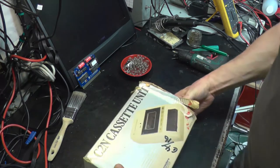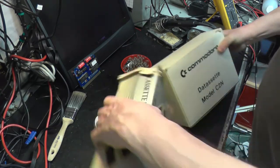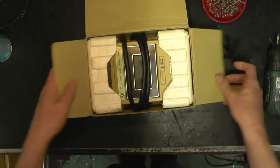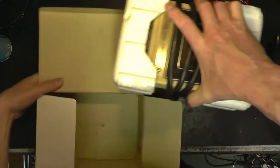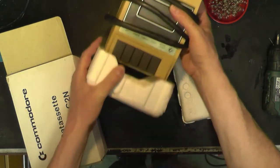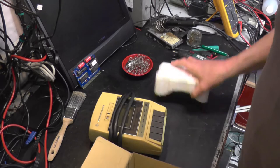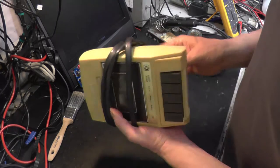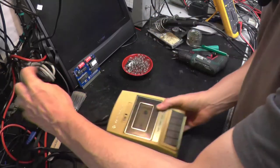let's cast a look at the C2N cassette unit. So there we go, Commodore Datassette model C2N. Even got the polystyrene parts. There it is. My goodness, it's yellowed, hasn't it? Now this was the earlier sort of C2N. The later sort, which I think I've got a couple of, is a lozenge shape and a bit more slim. But this is the original one I remember my mate Rod having.